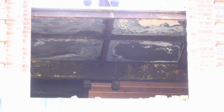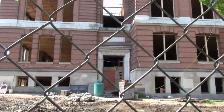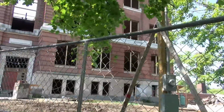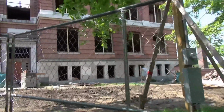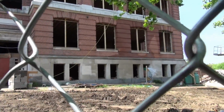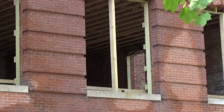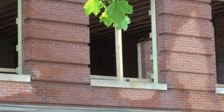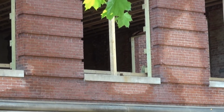It's not raining, I'm standing under a tree. And it was raining quite a bit a few hours ago. There's nothing to really see. Apparently the strips that they were using to put in the window framing are also going to be part of the drywalling. They haven't done any furring strips on the brick walls yet. We don't need to turn up the brightness for that. We can, well, we'll do it a little bit. And it's refusing to go. All right, there we go.